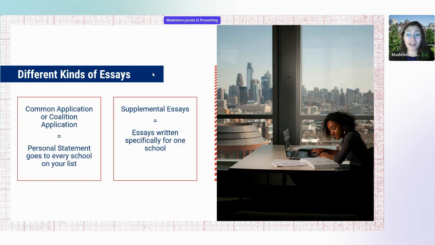Also, remember that lots of different admissions officers are going to be looking at these essays. So you want to choose a topic and write about things that a lot of people will understand. So if you write something in a different language, make sure you translate it. If you're using any acronyms, spell those out. If you're making any jokes, make sure that they're generally going to be universally funny and not super niche to a certain type of humor. Things like that. So remember that lots of people are going to see them.